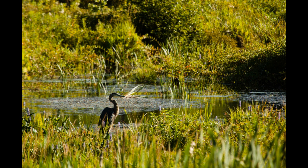Bogs are freshwater wetlands that are filled with, and you're going to write that next word, it starts with an M. I'll read the sentence again. Bogs are freshwater wetlands that are filled with moss and rich soil. Moss is a small, leafy plant. Plants that grow in wetlands have adaptations that help them survive in their wet environment. For example, some marsh plants have special, you're going to write that next word. Let me read that sentence again. For example, some marsh plants have special tubes in their stems. These tubes carry oxygen from the leaves to the roots.